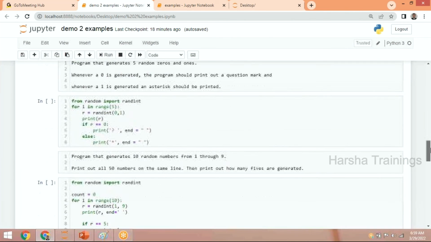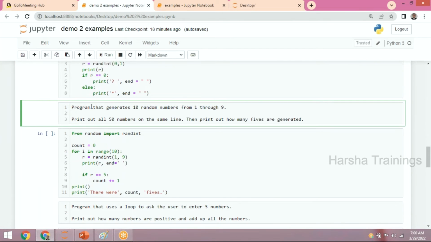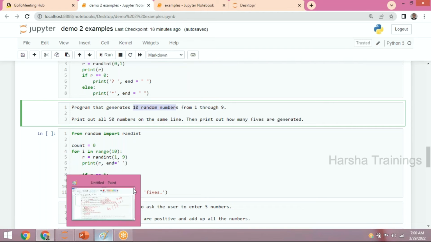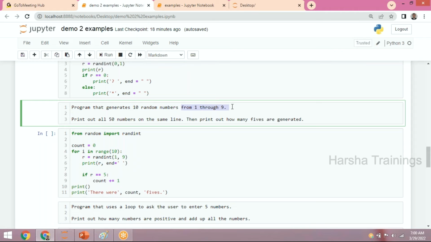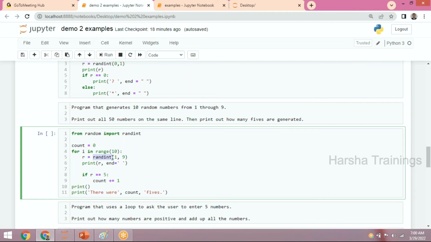Now this logic I'm using, I wanted a discussion of 2 to 3 applications on this. Can you go ahead now? Here, I wanted to write a program. Please understand the problem carefully. I wanted to write a program that generates 10 random numbers. That means I wanted to repeat the same random generation 10 times, from 1 through 9. What is the meaning of 1 through 9? I have to call a function random integer 1, 9. I have to call this function 10 times.